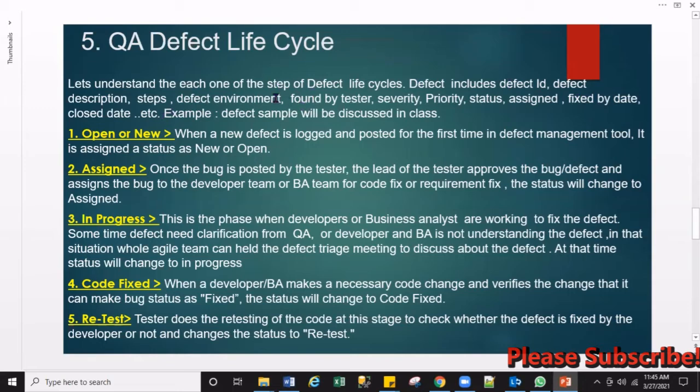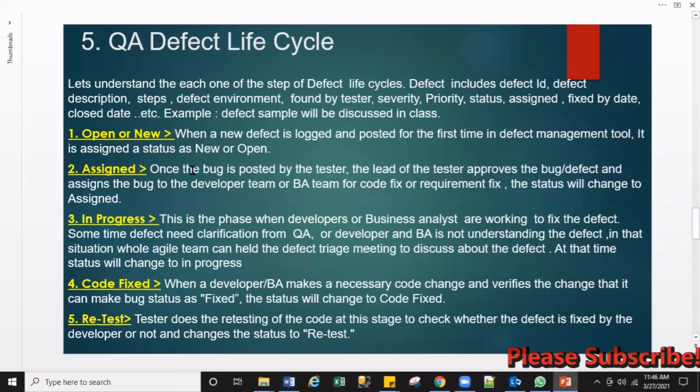Which environment did you find it in? Is it QA environment? Is it ETL environment? Is it developer environment or UAT environment? This is the detailed information we have to mention there. Who found the defect? Who is the tester? Who found it, the person name? And if that defect makes an impact in the application, if yes, what kind of impact? Low, high, medium, right? Similarly, priority, when that defect can be fixed. These are the options that will be available when you create the defect, and you just fill in the boxes and create the defect, right?